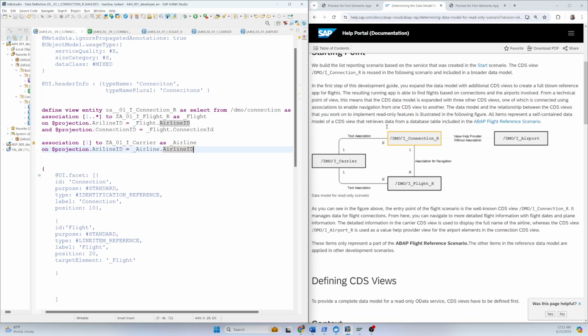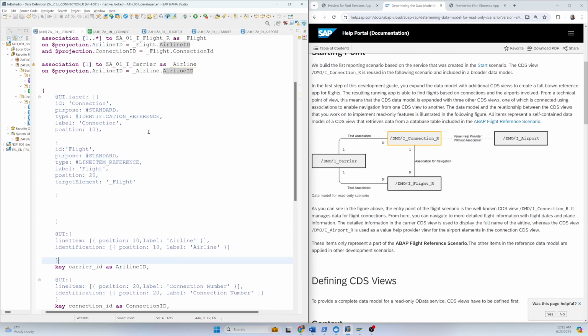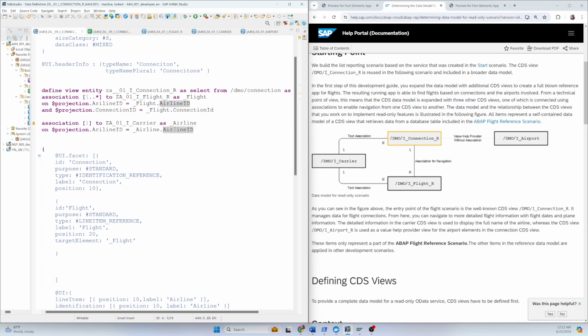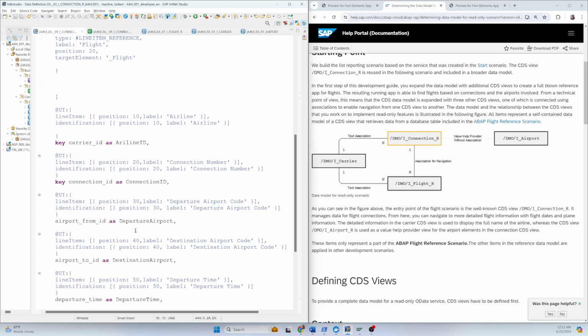Now there is a join between the connection and carrier ID, and in that carrier ID, basically that is the carrier ID. As I have added that airline, you may remember that I also have to add here, and here the airline ID will combine with that name.